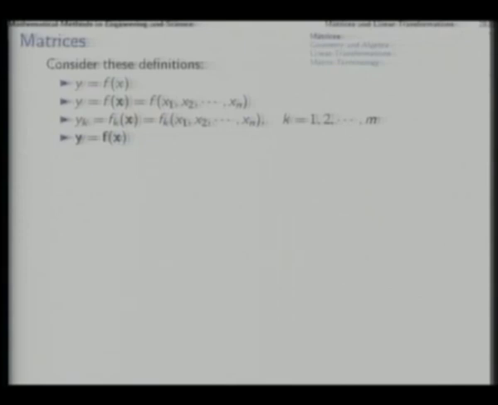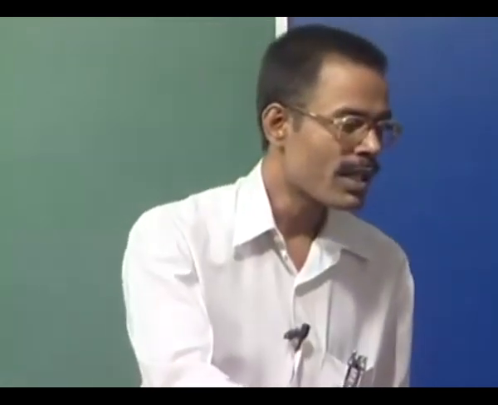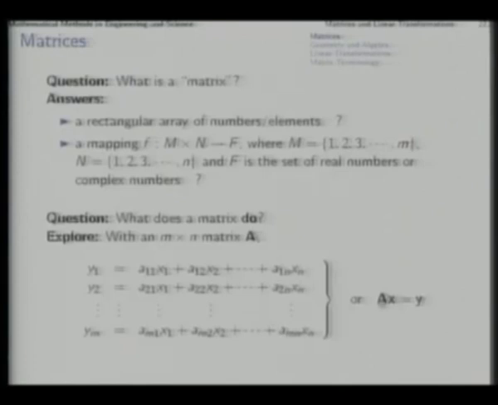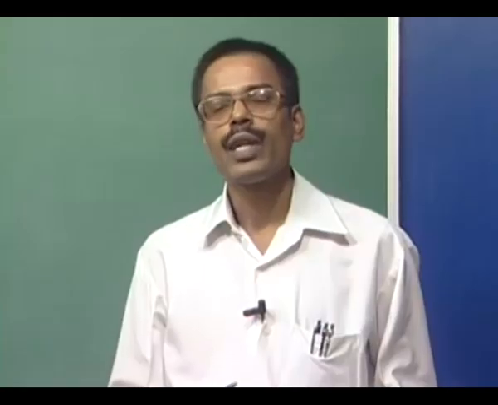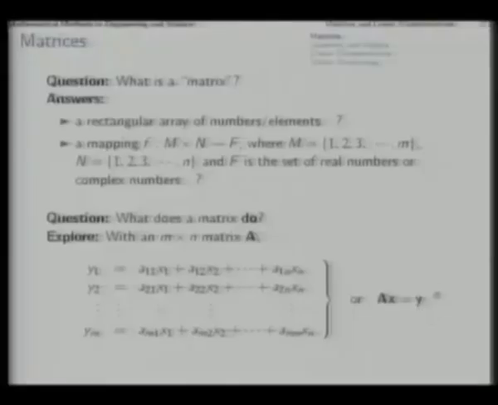Then we say it is a vector function of a vector variable, right? And a special case of such vector functions of vector variables are actually represented by this kind of a relationship, y equal to a x. What is a special situation of these functional requirements? You note that here also you can consider this mathematical relationship, this equation, as merely the description of a function. So, this gives us y as a function of x. Y is a vector variable, x is another vector variable, and how y depends on x? The dependence is stated here.